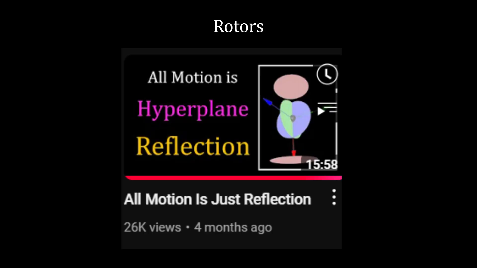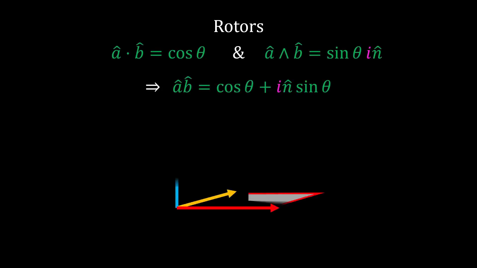Another incredibly useful tool in the geometric algebra shed is the concept of rotors. If you're interested in a fuller derivation and visualization of rotors, then make sure to check out my video, All Motion is Reflection. In this video, I'll simply motivate the idea of rotors by the geometric product. What I mean is that the product of two unit vectors can be viewed as a rotation in the plane generated by the bivector a wedge b. Another way to say this is that the product of a and b can be viewed as a rotation around the axis defined by the unit vector n.